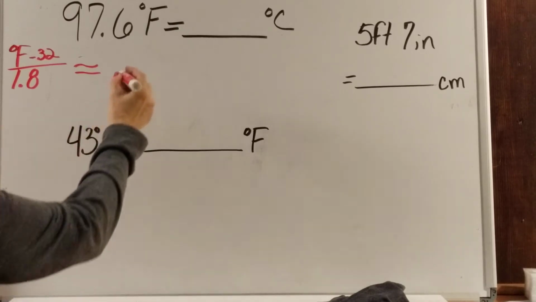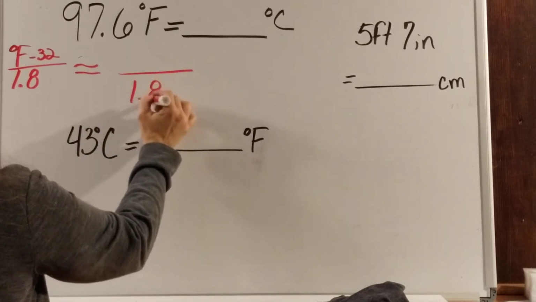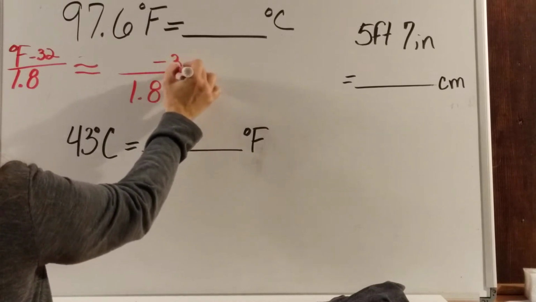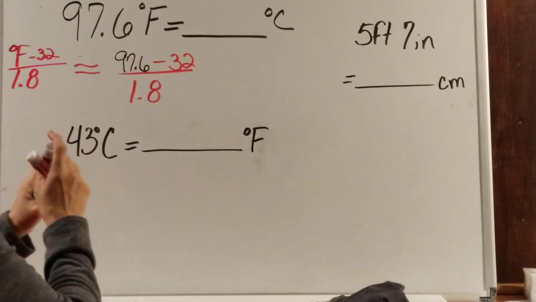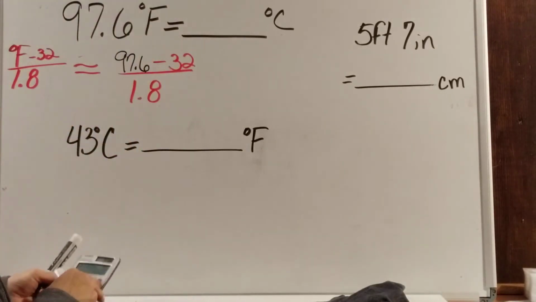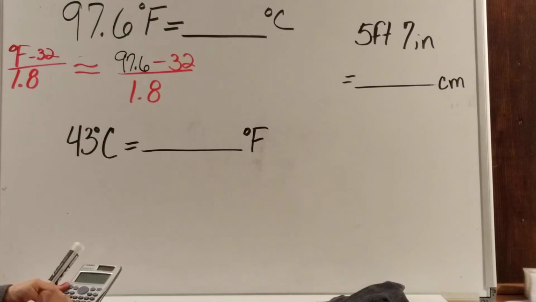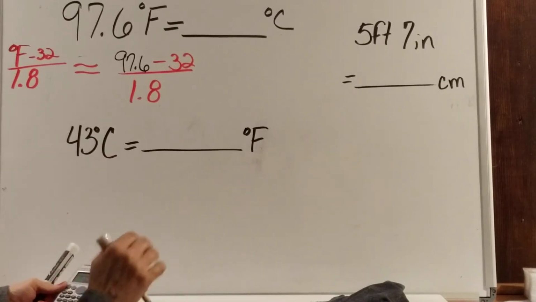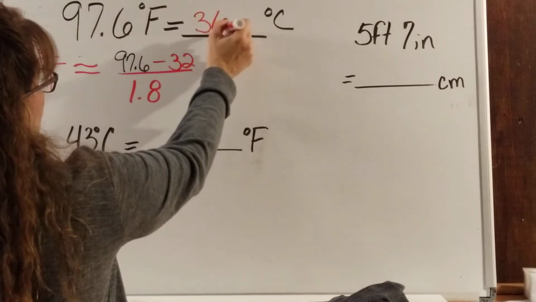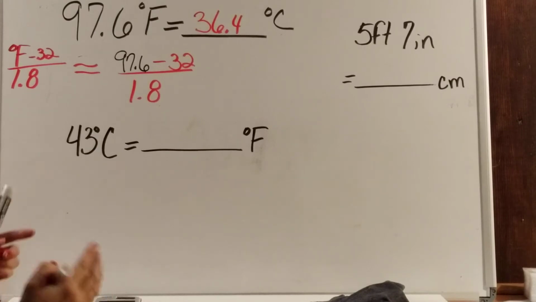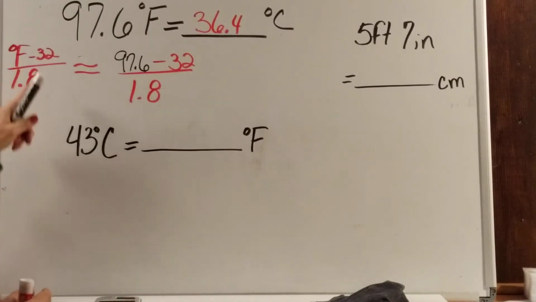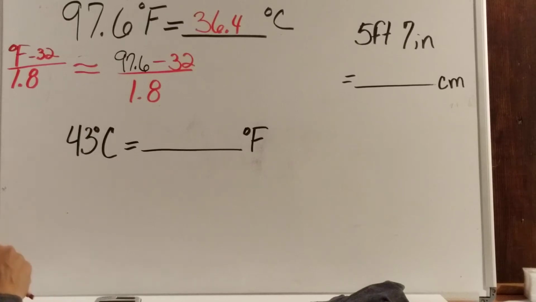So what does that tell me? That tells me that in the place of the degrees Fahrenheit, I'm going to plug in 97.6, and I'm going to use a calculator to save on time. 97.6 minus 32. Then I'm going to divide that by 1.8, and I'm going to round this to the nearest tenths, and that's 36.4 degrees Celsius. There's a significant difference, which makes sense if you're subtracting and dividing. We know that there is a difference.